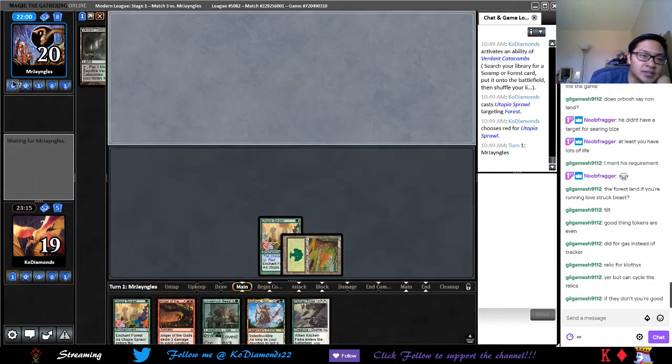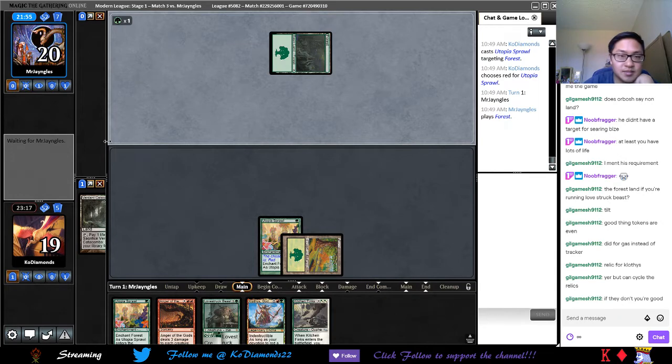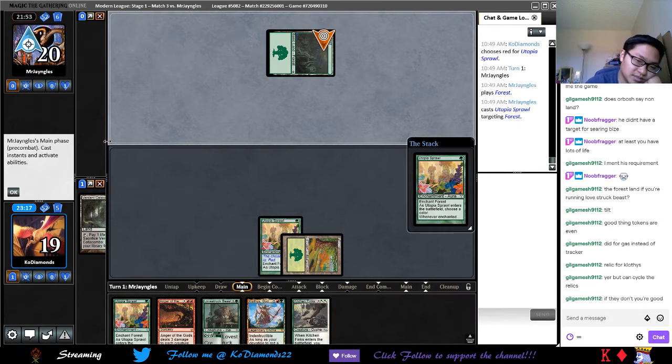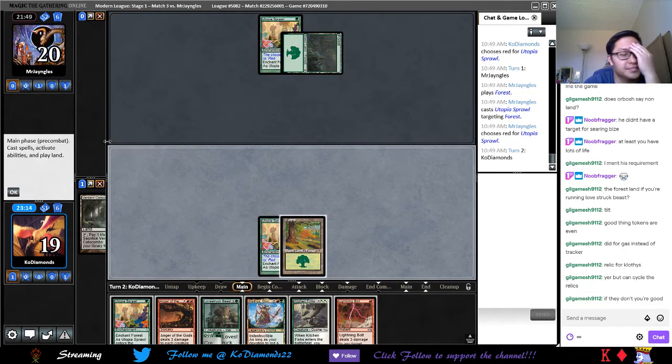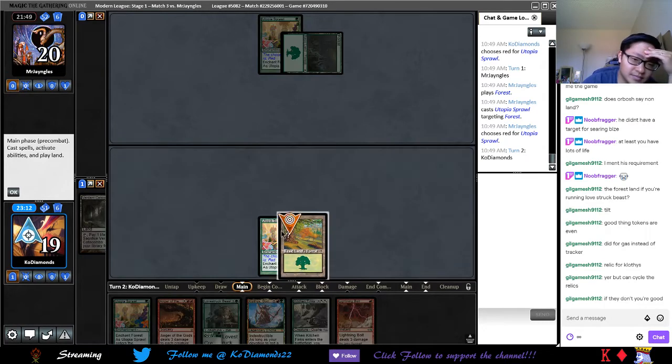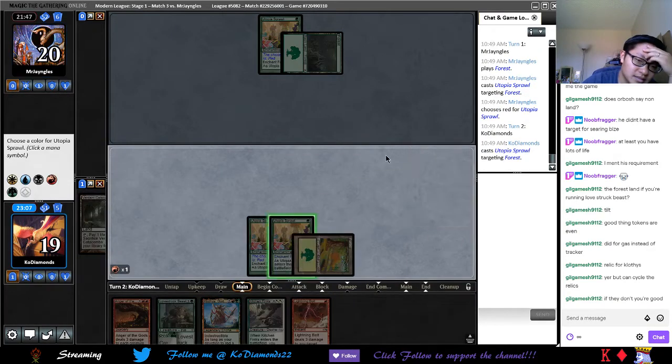As a mid-range deck, I don't think attacking their lands does anything. Please draw land, please draw land, please draw land, please don't Pillage me. If they Pillage us, I'm just gonna concede. Just name red.